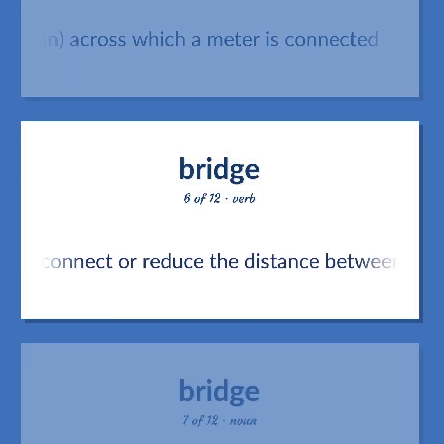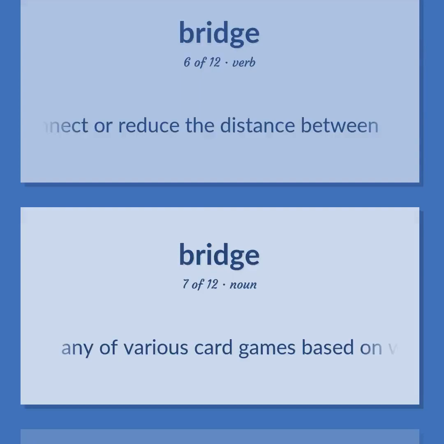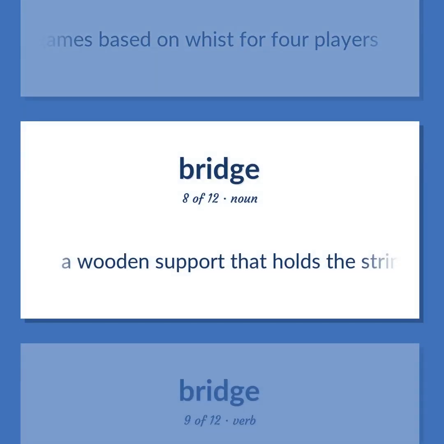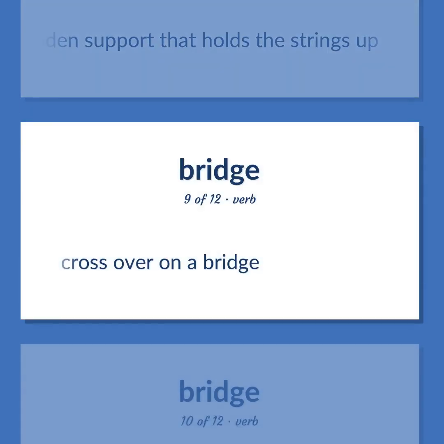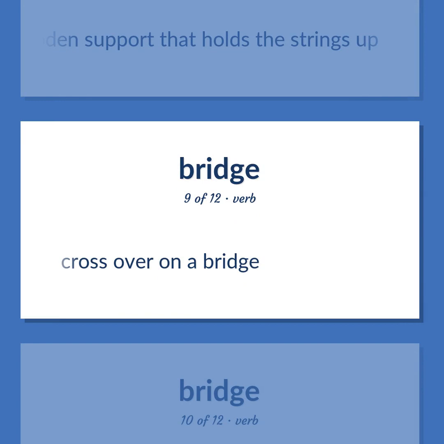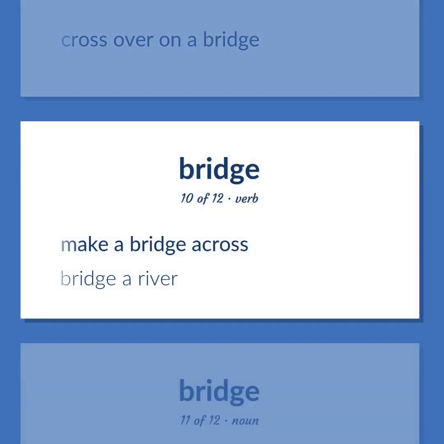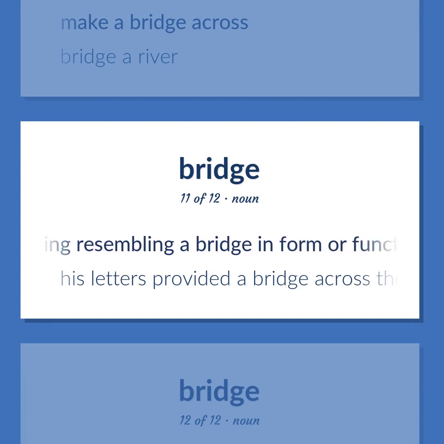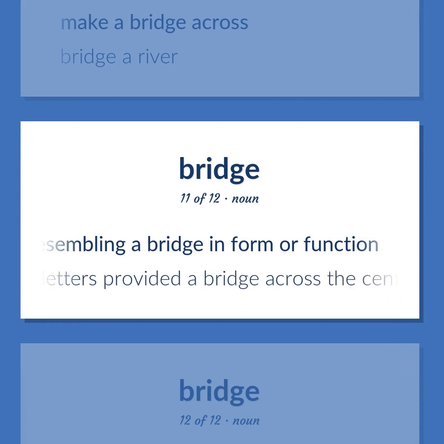Connect or reduce the distance between. Any of various card games based on whist for 4 players. A wooden support that holds the strings up. Crossover on a bridge. Make a bridge across. Bridge a river. Something resembling a bridge in form or function. His letters provided a bridge across the centuries.